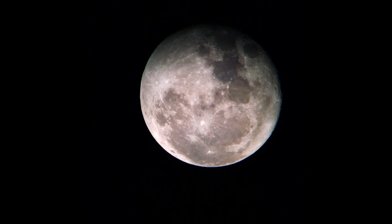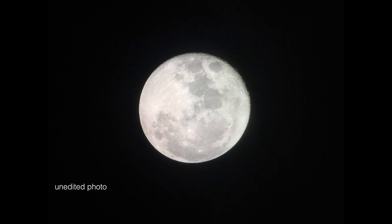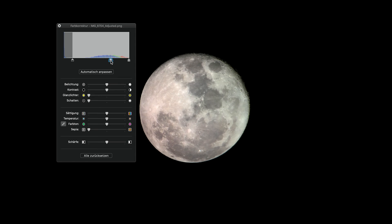You've got to find out what you like more. Last but not least, it's hard not to overexpose the moon because the phone sees a small white ball in front of a big black background, so it tends to overexpose. You really have to make sure that doesn't happen — bring down the exposure. There's always some sort of slider on your screen where you can adjust it. Blown-out highlights that look white in the photo cannot be repaired afterwards. You can still adjust the photos on the computer to give them a nicer look, and then the results can be pretty impressive. I hope you enjoyed watching this — good night for now!